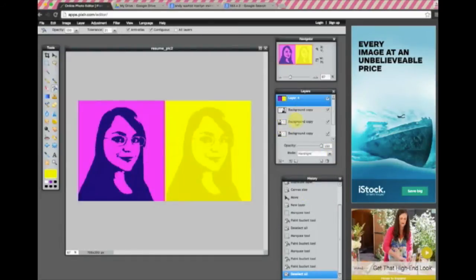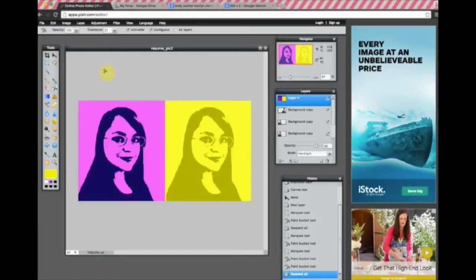Just so you know though, you may have to reduce the opacity if you use hard light. So some of them you may have to. This one works pretty well on this side, but you see here the yellow, it's not quite as bright as I want or dark as I want. So I'm going to take the opacity and reduce it by a little bit. See, now you can see it a bit better. There you go. So play around with the opacity and play around with the modes to get an image that you like. As long as it's purple and yellow, in this case, I can save it.